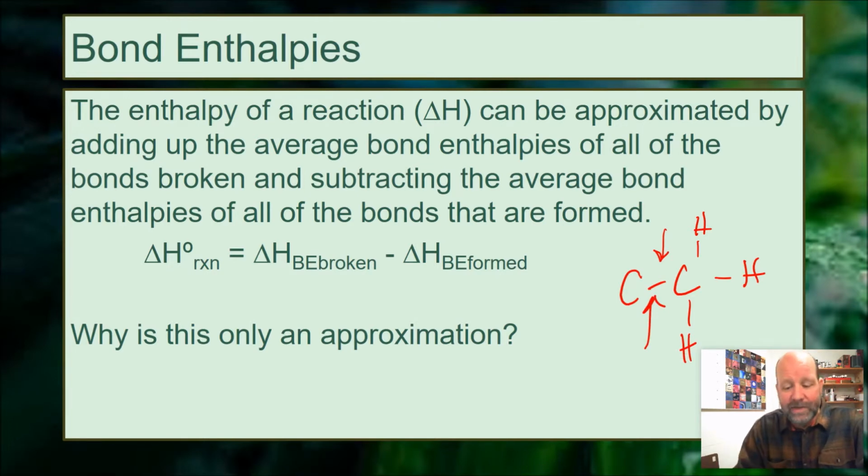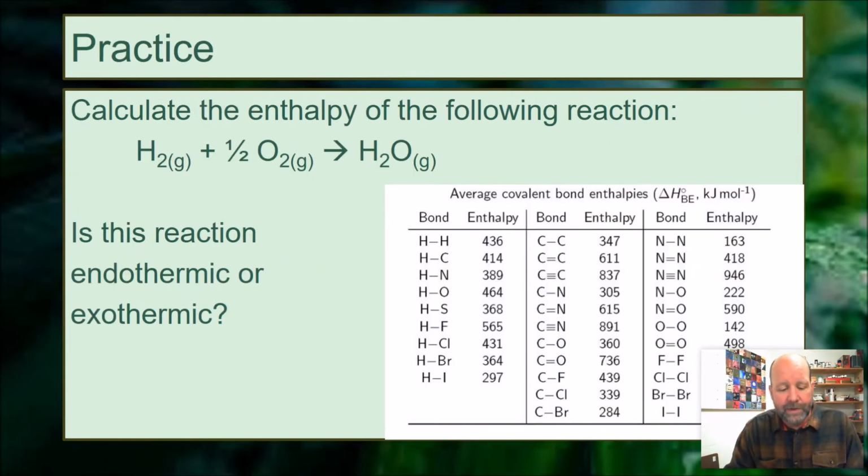So what we have is actually an average. If we say the bond enthalpy between a carbon and a carbon, that's just an average for all carbon-carbon bonds. But they can be different based on what else is stuck to the carbon. So we have a little table here, and you've got this on your handout. And so this is a bond enthalpy practice problem. So you're going to need to pause the video and solve this problem, and then play it again if you get stuck, or play it again when you're done so you can check your answer.